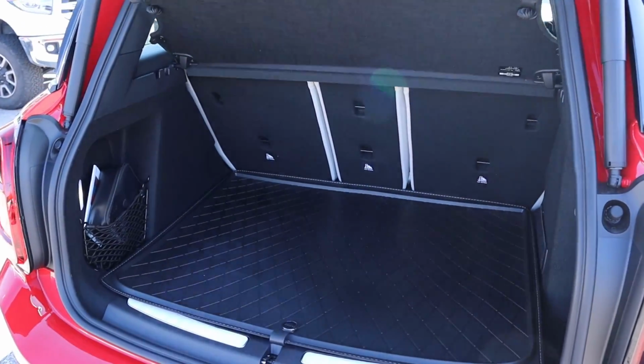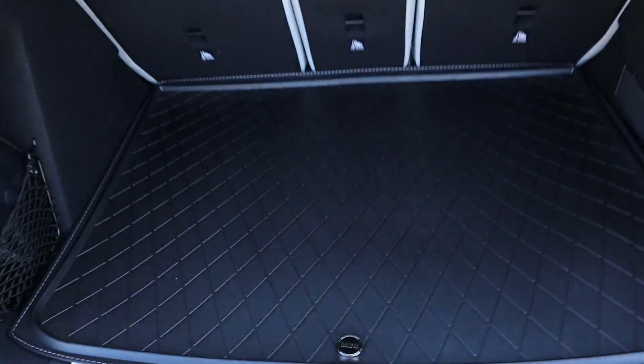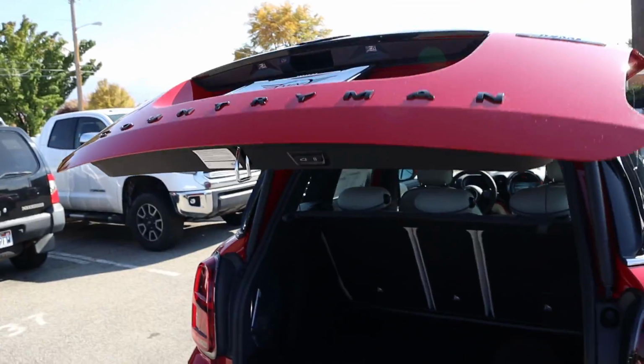Now taking a look at the cargo area, you guys can see we've got the cover here in the back, and I like the actual design here and the stitching on the outside. I think that looks really cool. And then underneath, you can see more storage as well. But yeah, decent cargo space for, again, the size of the car that this is. And then with the hatch, it's automatic, so just press that button and then I'll close it back up.